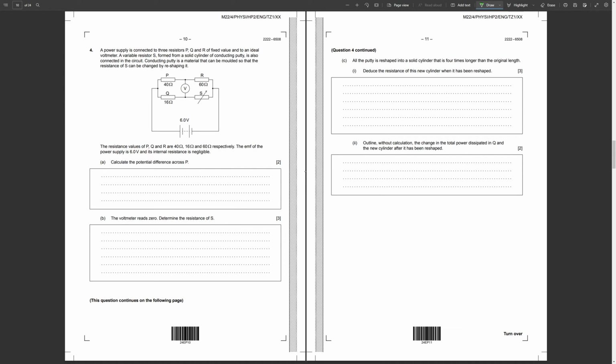And if you check the mark scheme, there are some more straightforward methods to get through this question. But personally, I don't recommend that one because that technique is based on an assumption of two resistors or two components that are in series. What if there are three components? What if there are some more variable components? Then that technique will no longer be useful. But instead, the following technique I'm going to show you is a universal technique. You can use it on a network of 20 components and it will still work.